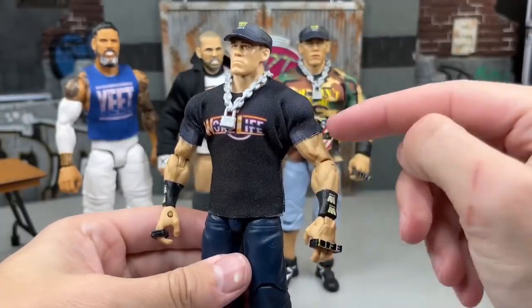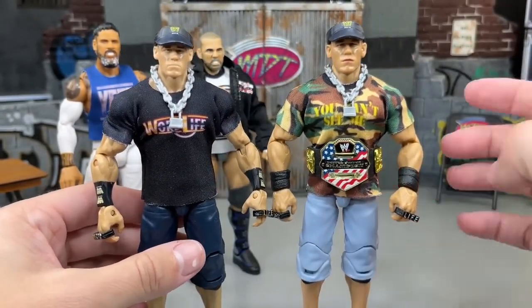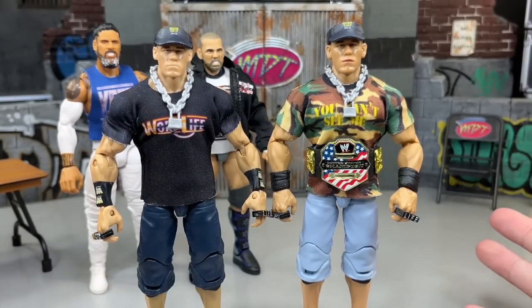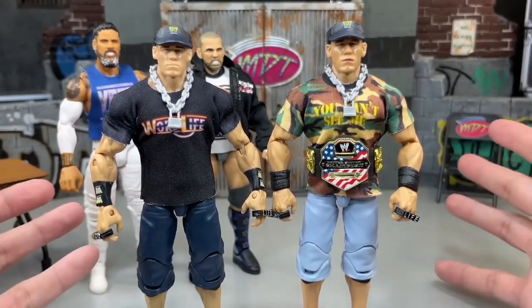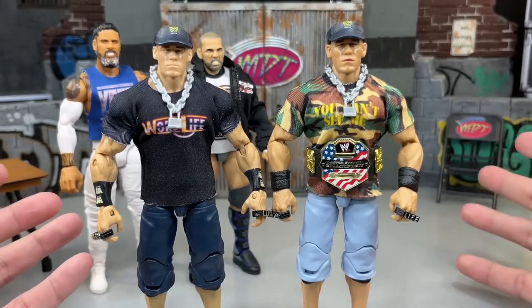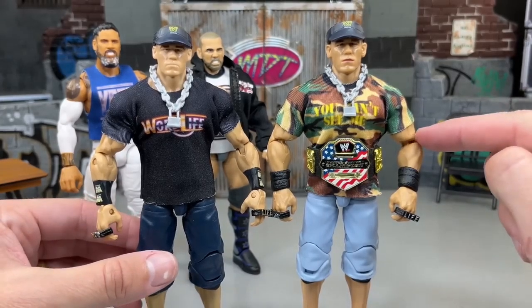I will say, I think around the biceps here, and it's kind of the same thing with this shirt here. I just think the sleeves, so the thing about John Cena, right, it's only because of this arm mold, and that John Cena wore his shirts, like, he still, to this day, man, if you look at him, he has to have on, like, a triple XL. I mean, there's no damn way, man. Because his biceps are so damn big, he has to get bigger shirts, and the bigger shirts come all the way down almost to his elbow.